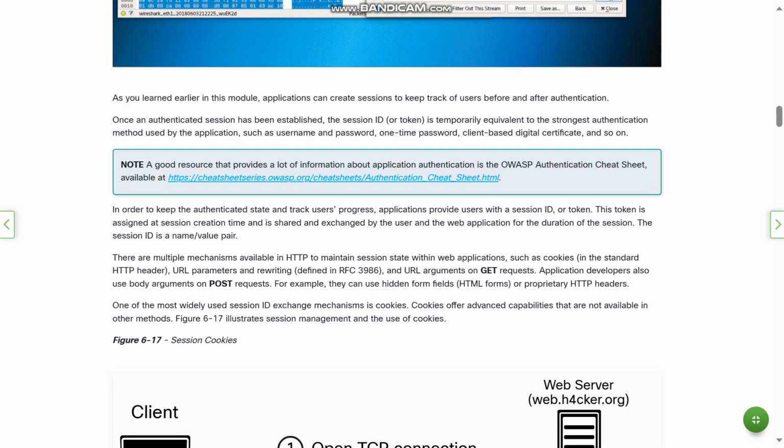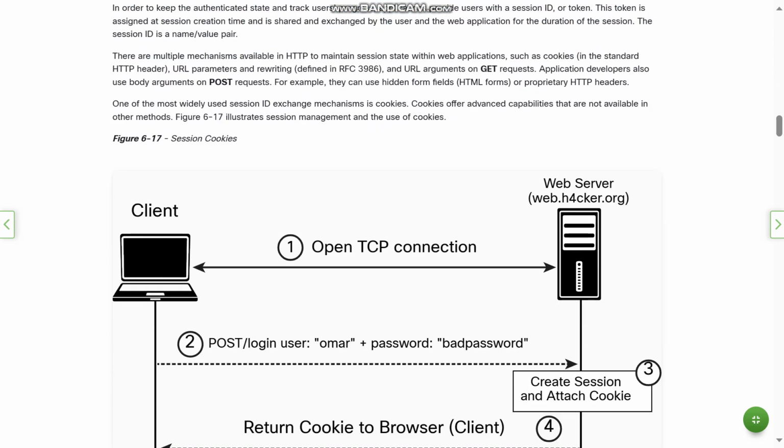There are multiple mechanisms available in HTTP to maintain session state within web applications, such as cookies in the standard HTTP header, URL parameters, and URL rewriting with arguments on GET requests. Application developers also use body arguments on POST requests. For example, they can use hidden form fields or proprietary HTTP headers.